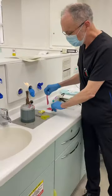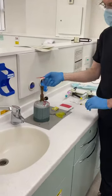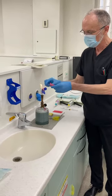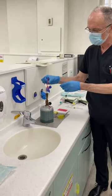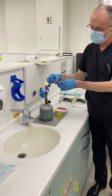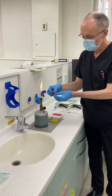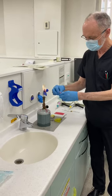So, standard process here. A piece of standard sheet modelling wax. It's nothing fancy, you could use impression compound. You don't need to. You would do this if the patient had free-end saddles at the back, where you would use compound. So it just warms the wax up.